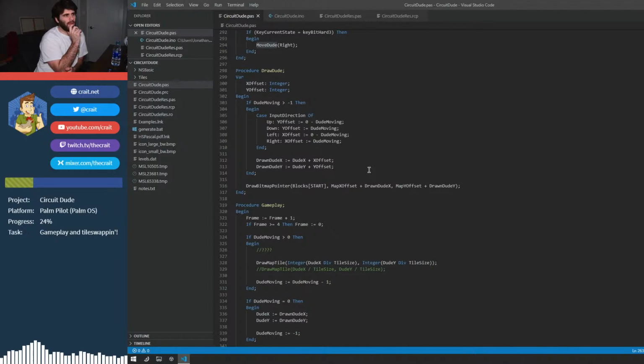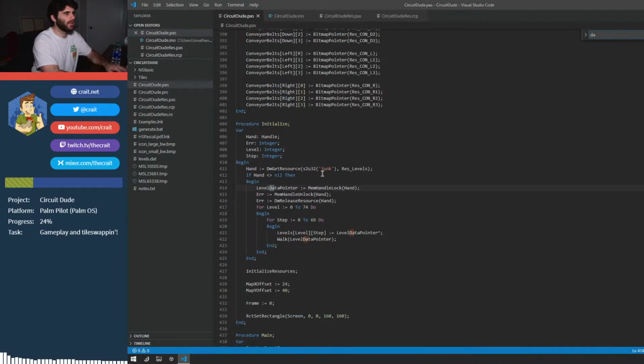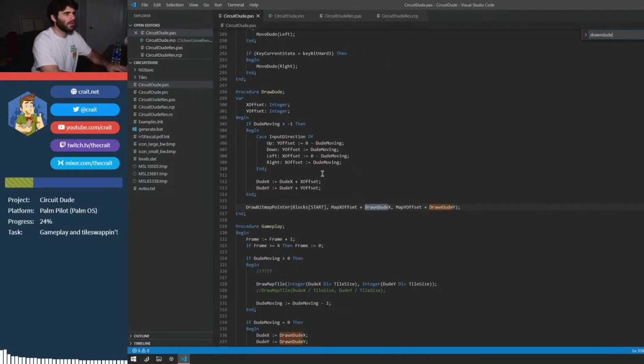I think I want to get rid of that and specifically manipulate dude x like this. Dude x equals to the offset. Dude y equals to dude y plus the offset. Instead of drawn dude, we just have dude.